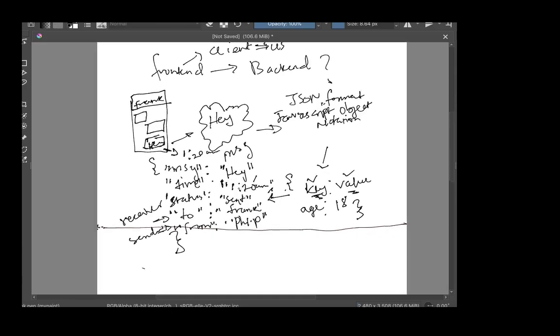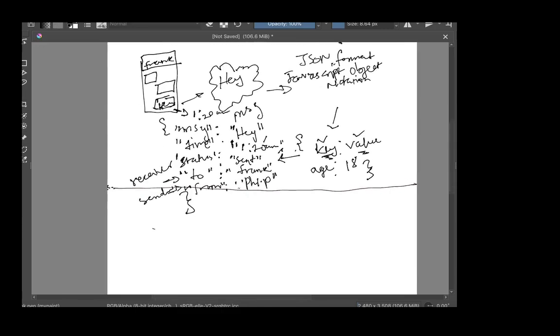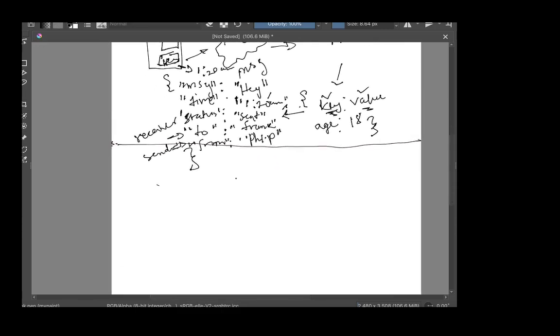So, the big question: how do we now send this JSON data to the backend? How do we send data to the backend?